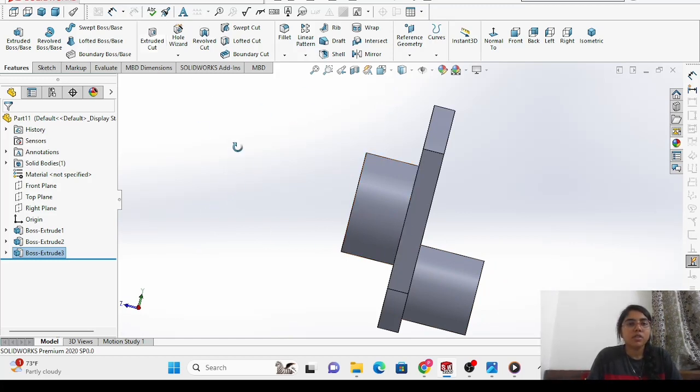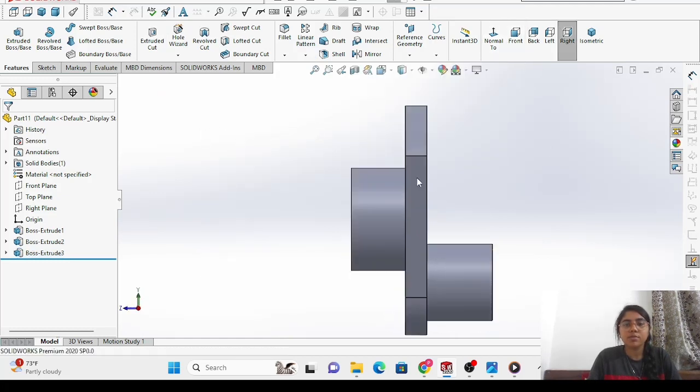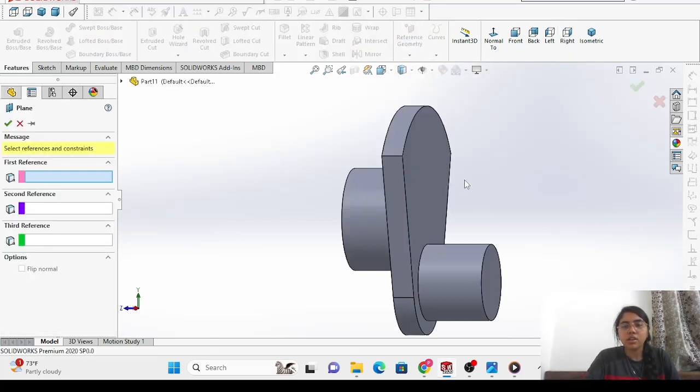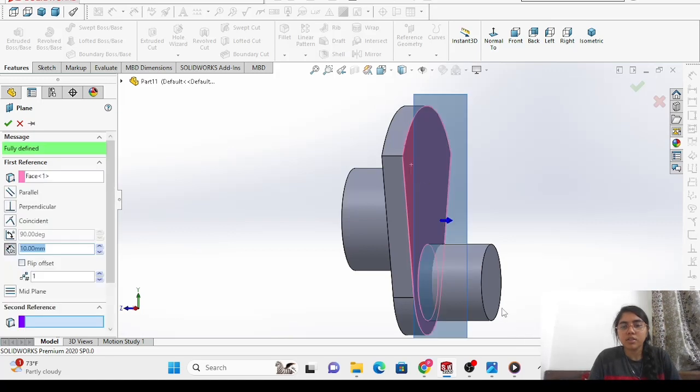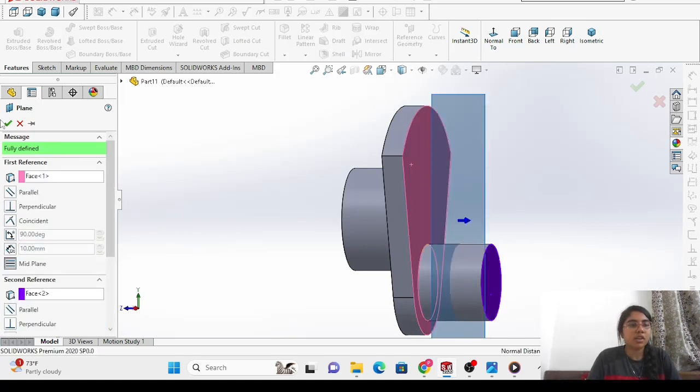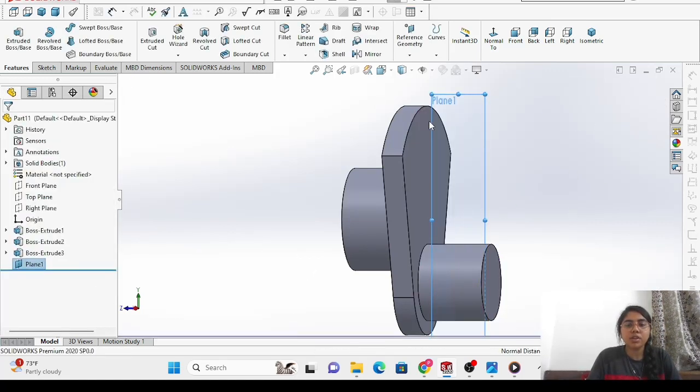So now let's start mirroring each other. For that, click reference geometry, take one plane, and in that let's select these two planes and click OK. So that we'll get one reference plane over here, through which we are going to mirror it. So then click on mirror.